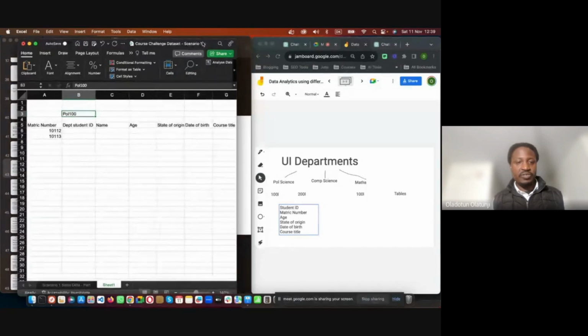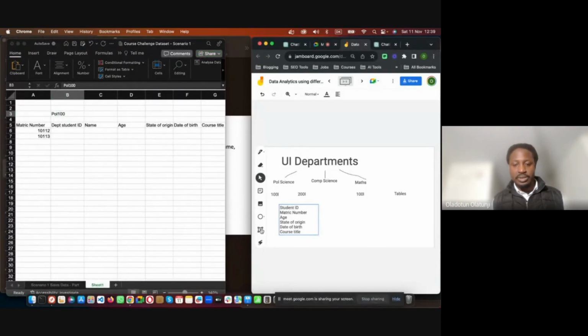For this specific example, your code will look like this. If you're selecting all, you could just select star from pole 100. That's the code you would write in this case, right? Because that is your table. The table is pole 100. You're selecting star, that is select all the columns.